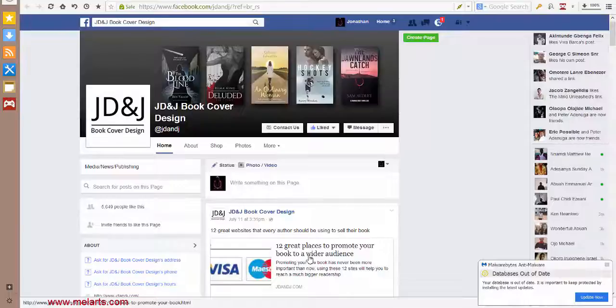Okay, you should understand this. They shouldn't be writers, they shouldn't be book cover designers. People who are liking your pages aren't going to be book cover designers but writers. So make sure you provide this person's value and you build the list through it. Okay, you build the list through it, and from time to time you provide them value. You talk about your services, what you can provide, and all of that.